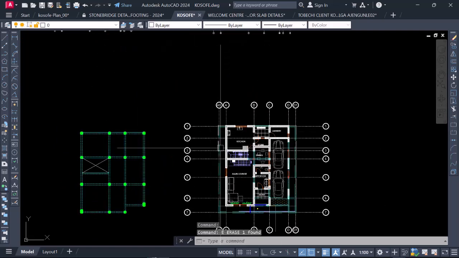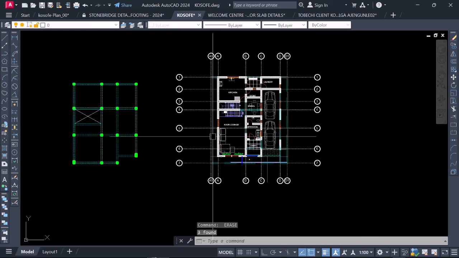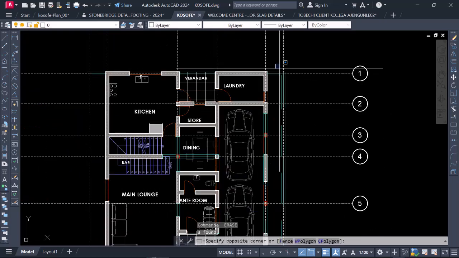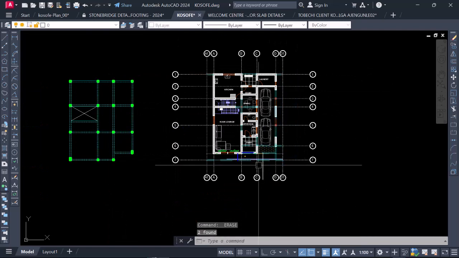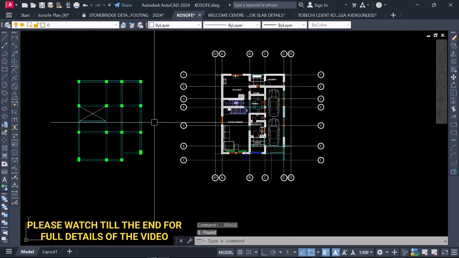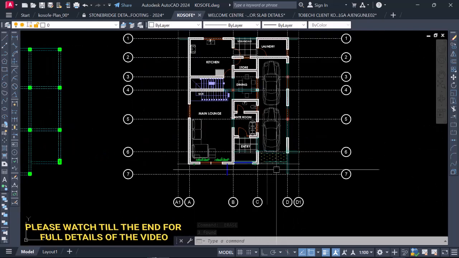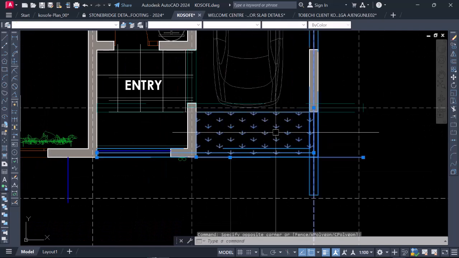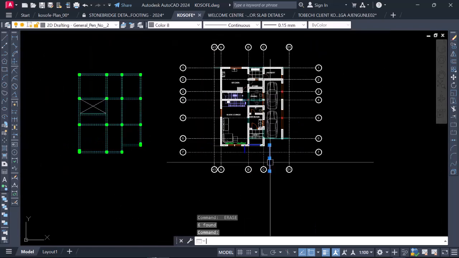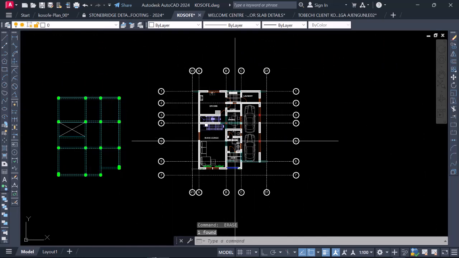So what we're going to do typically, you can see the cantilever. We're going to take off all the cantilever lines simultaneously. So the same view of what we have here should be what we're looking at here. You can see at this portion we won't be needing this, so we're going to take this off, and this will be off. You can see we now have a balanced situation, right?